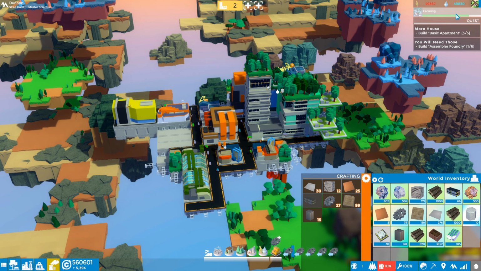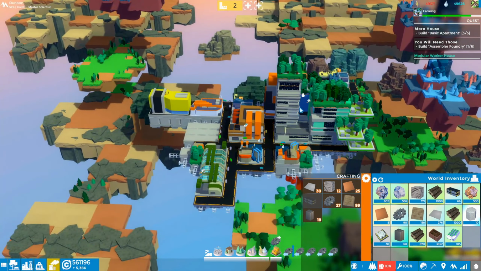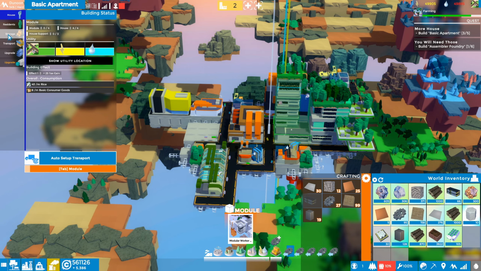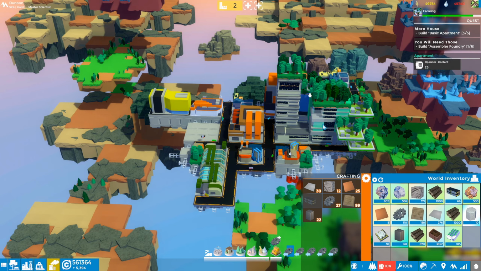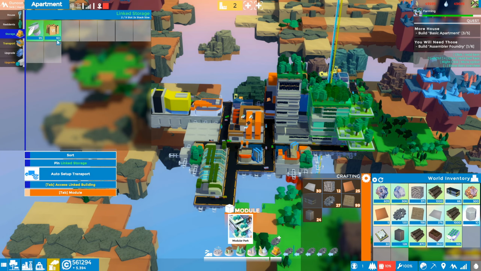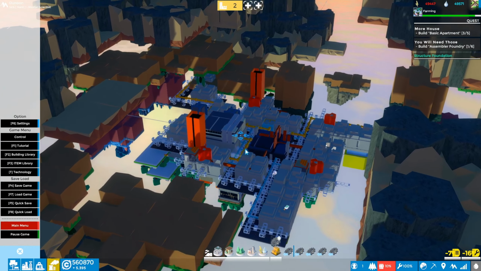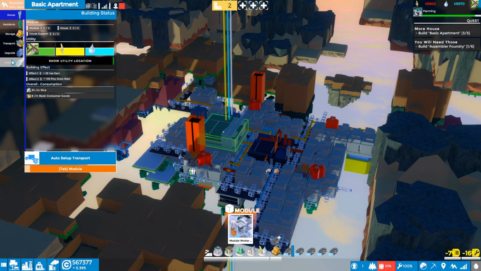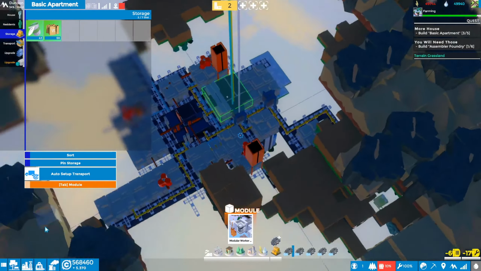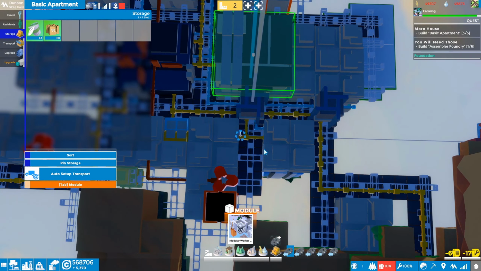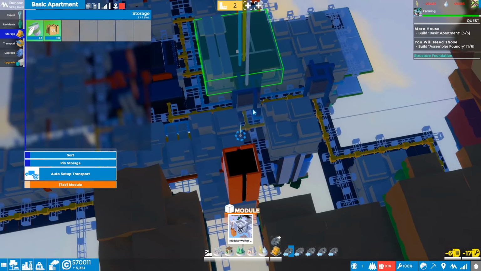All right, that farming's moving pretty darn quick. Happy to see that. How are these guys doing? Let's check our apartments for storage. That looks okay. And this one looks very good. Let's flip over and check the other one. Let's check the inventory on this guy. Looks good. Looks good. I don't know if we'll get to see the little levitating cars on this side. I guess they're just kind of using this transport tunnel to get here.